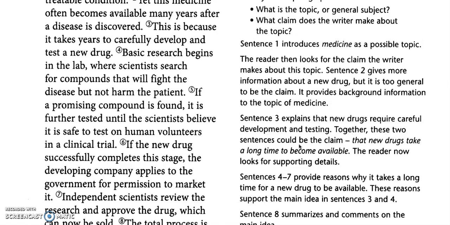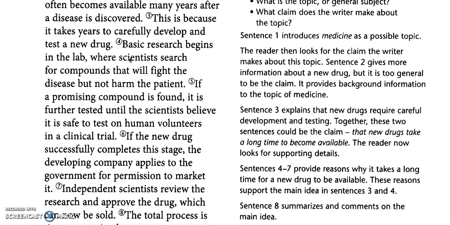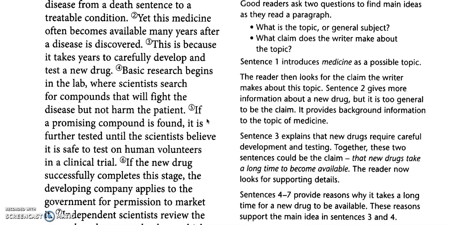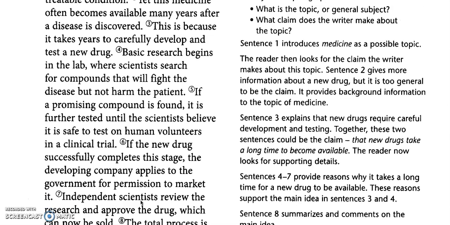Together, these two sentences, sentence 2 and sentence 3, could be the claim that the writer is making about this topic, that new drugs take a long time to become available. Why are we going to make this assumption? Because the rest of this paragraph is going to talk about the process that is necessary to make the drug available. So the claim is that it's going to take a long time, and then it's going to explain why.